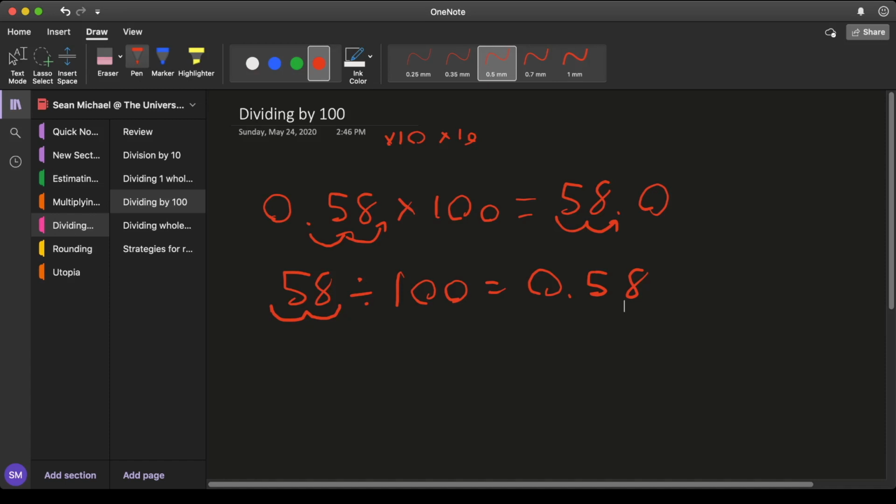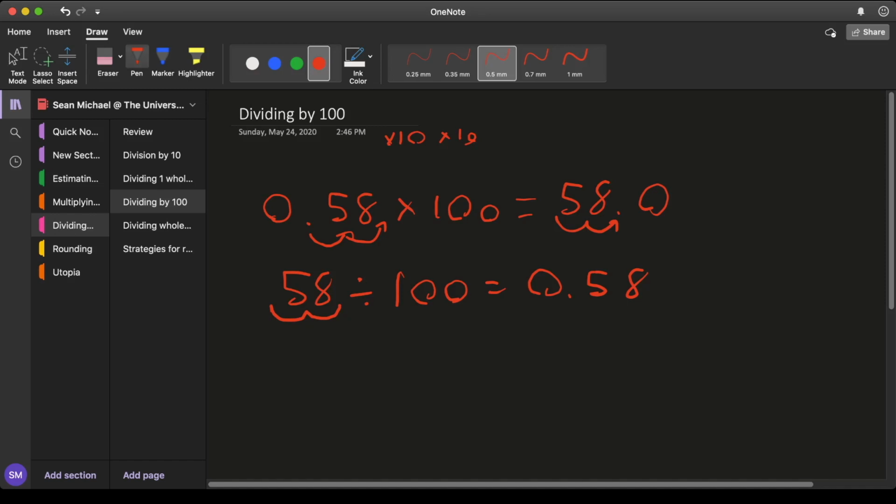It's just like if you have 7 and you add 1 and you subtract 1, you're going to still be at 7. And so it's the same thing. If you times something by 100 and you divide by 100, you go back to where you started. So yeah, that's really good to know.